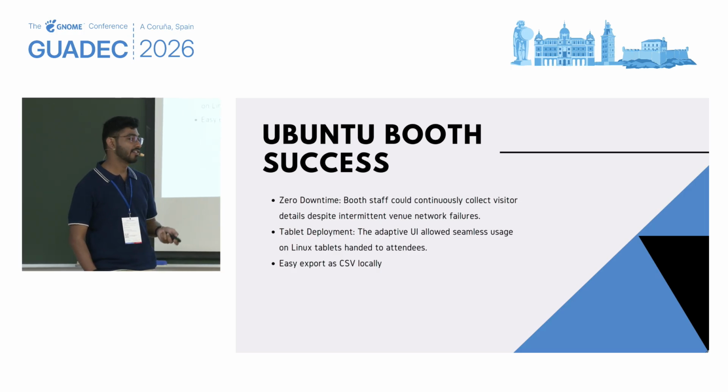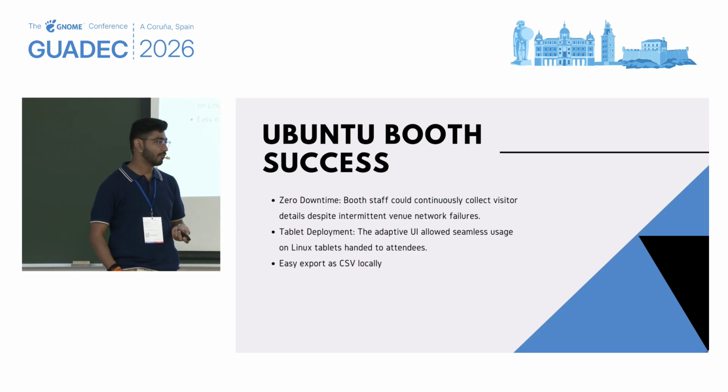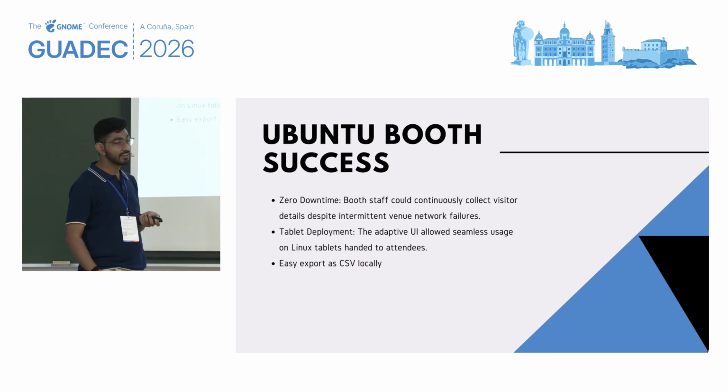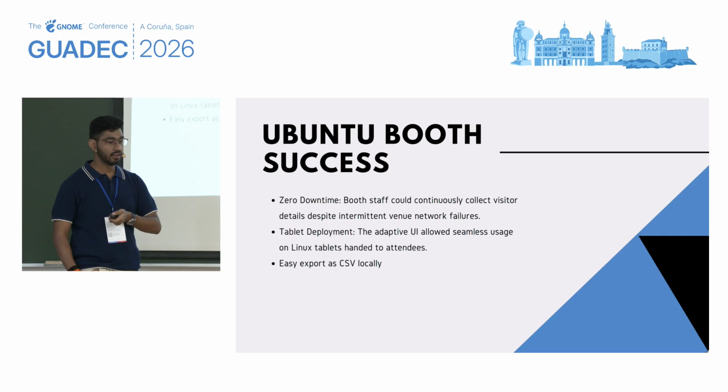So how does it now work at Ubuntu booth? We have zero downtime. We can easily use the application anywhere. You can use it on a tablet, you can use it on a desktop, Raspberry Pi, whatever your flavor of computing is, you can use it there. You can easily use the CSV file, and now we don't have to work as a marriage broker between Wi-Fi drivers, Linux, and conferences, forms app, all of those things.